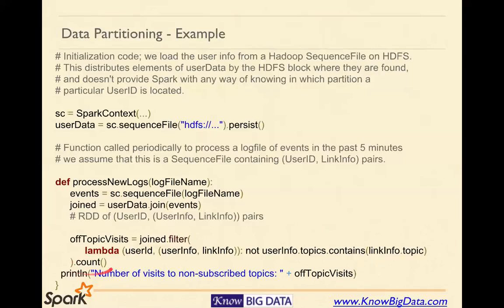And then you do the count. Every time you do the count, this joining will happen, filtering will happen, and this number will be calculated. As soon as you execute this function, it's going to load this data, join it with this table, and then filter it. This whole thing, from here till here, happens as soon as you call count.